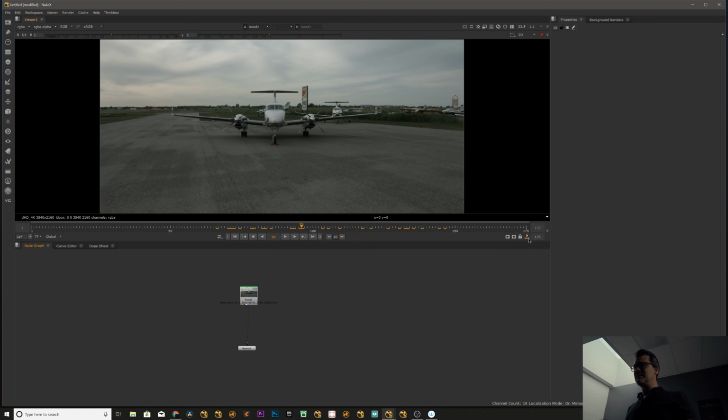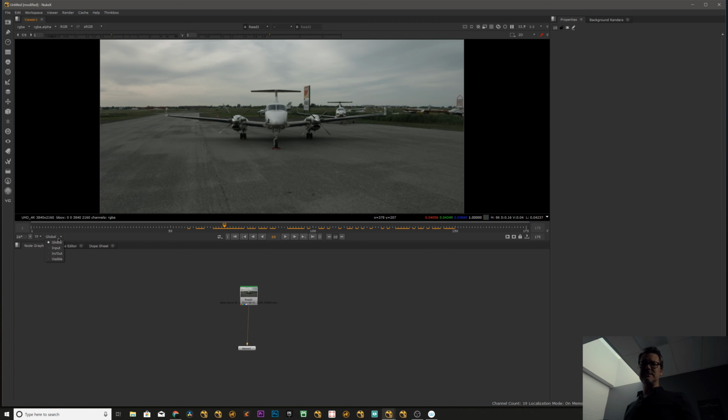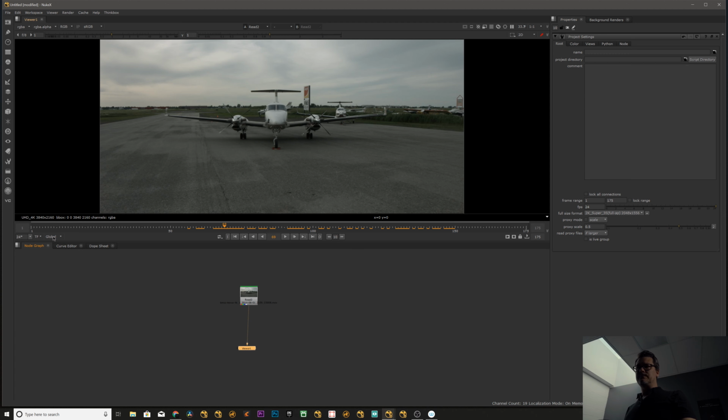That's fine. And this guy is interesting. Okay, so this is it. Here you have global. So global will use what you set up in terms of frame range in your project settings. Input, it'll take into account the frame range you have in here in your read.